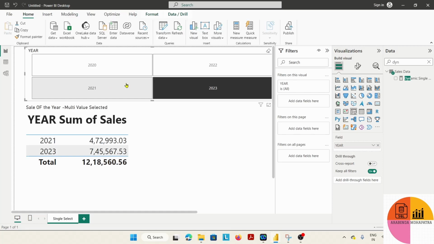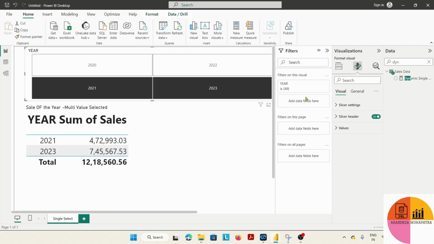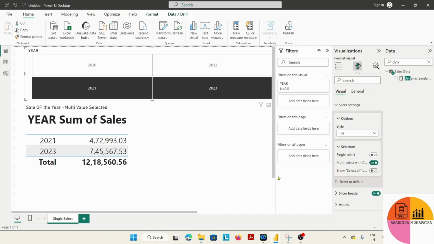When I select multiple things, I will configure this as a multi select. Go to the slicer, click on it, and go to the slicer settings, where you should allow multi select. It is already allowed.